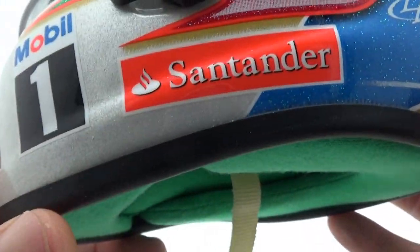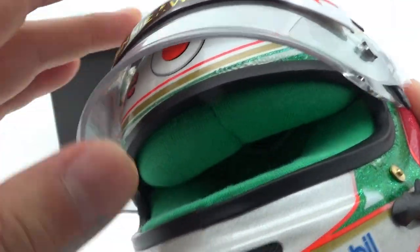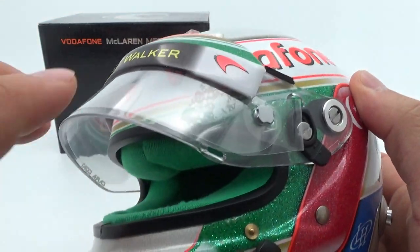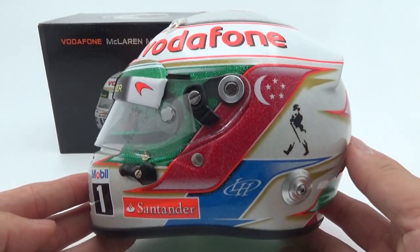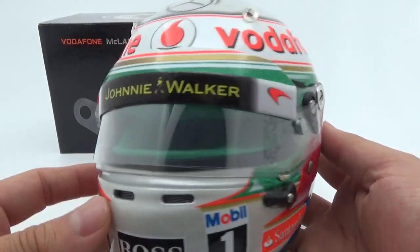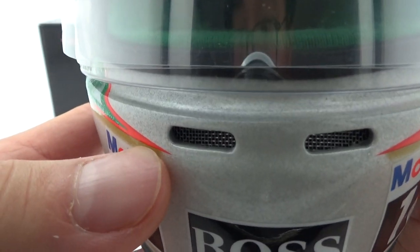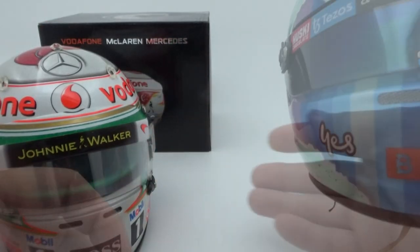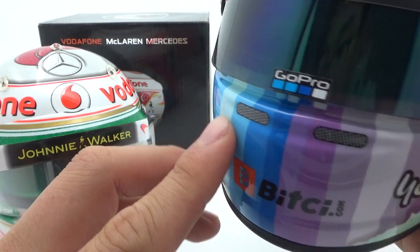I then also replaced the rubber on the bottom as there was quite a lot of bubbling visible. The same kind of bubbling is also still visible at the eye port but luckily it's hidden a bit by the visor when it's closed. I would also like to point out the air vents on the front of the helmet — this is not a mod I've done but a bit of a criticism towards newer helmet releases. As you can tell, the vents are real holes here with a fine mesh behind them, whereas nowadays they just cut corners and use stickers to mimic those vents. Shame.